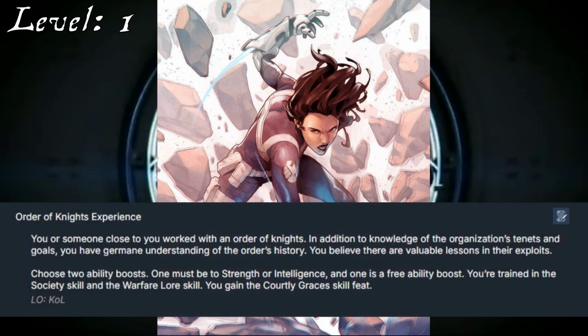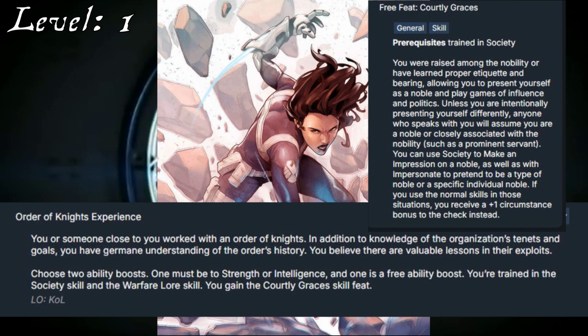For her background, she will use the Order of Knights experience, which is a setting agnostic version of the Awesome experience background. This serves to reflect her time and training with S.H.I.E.L.D. This makes her trained in society, netting her the Courtly Graces skill feat, and also makes her trained in warfare lore.